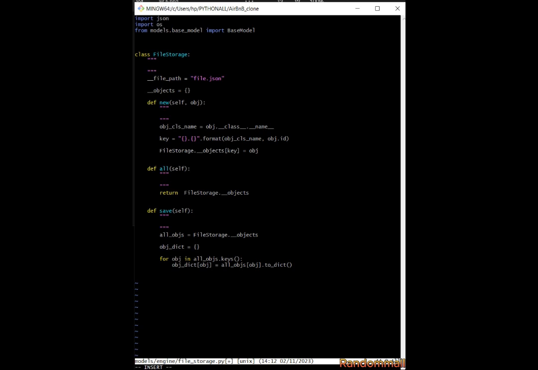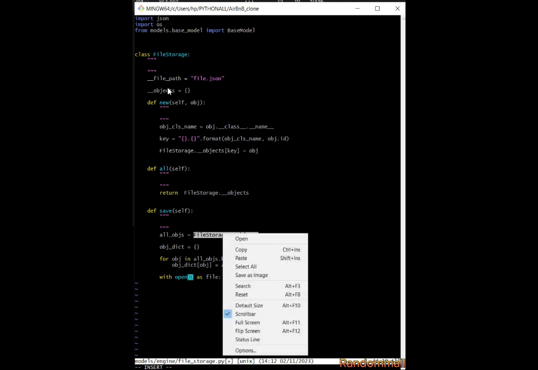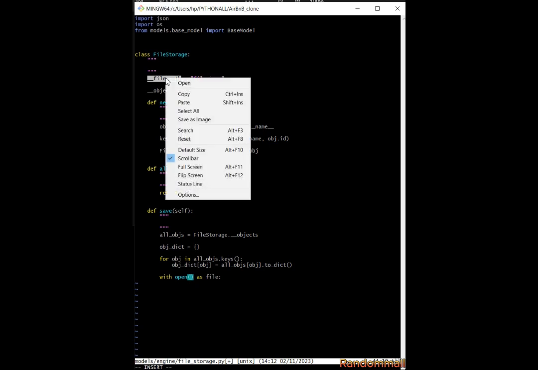So next thing we do is to open a file for writing using the class attribute, which is the path for the JSON file. This one, we are going to open the file using it. So we say with open as file. Of course, first we pass the, where is it? No, should be this one.